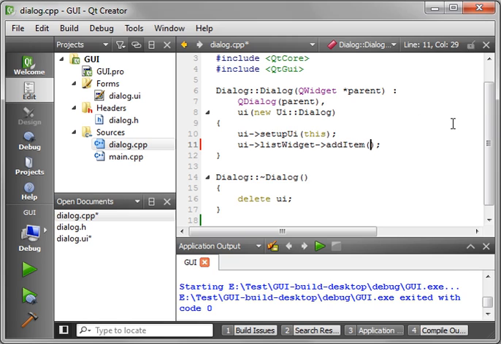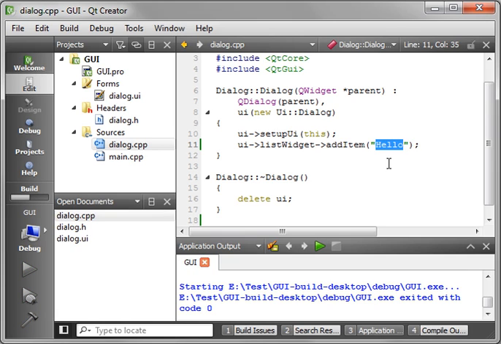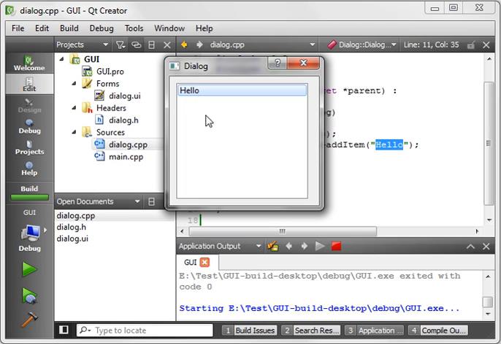Well, basically what happens is when you add an item in here, we'll say hello. Instead of just adding a string, it actually creates a QListWidgetItem. So it creates a whole other class and puts the class in there. That class has all sorts of properties that we're going to discuss here in a second. So let's just compile and run. I want you to actually see this thing working. So that's a list. It allows you to put multiple items in there.